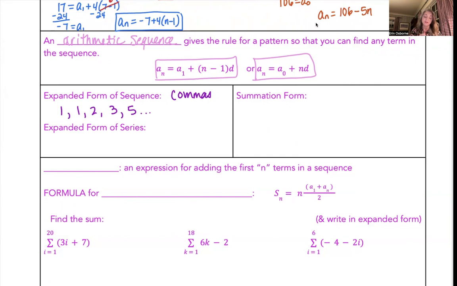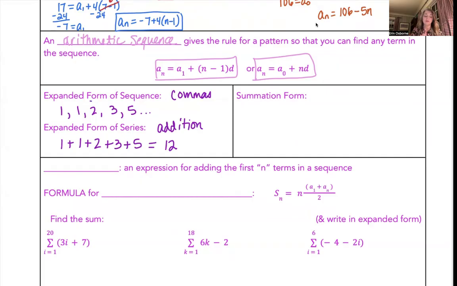The expanded form of a series, though, is going to be separated by addition. I could even add some of the numbers in the Fibonacci sequence if I was told to, but I put plus in between those. And I would need a stopping point somewhere because I can't just keep adding numbers forever. And so, if I needed a calculator to type this in, 2 plus 2 is 4, plus 3 is 7, plus 5 is 12. Maybe those first 5 numbers of the Fibonacci sequence have a sum of 12.